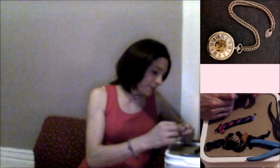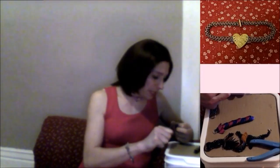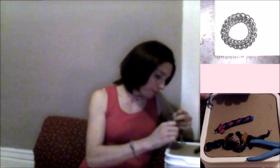Oh, just thinking for a moment. You can have a shirt made out of full scale. You'd have to have ridiculously tiny rings, but coming up with a full shirt of this size of scale? That sounds like something Dr. T would do. Dr. T is a chainmailer on Facebook and chainmail forums and such. He does amazing work, usually with split rings, and a lot of them are tiny, tiny rings with intricate patterns. Phenomenal work by him. I admire him so much.